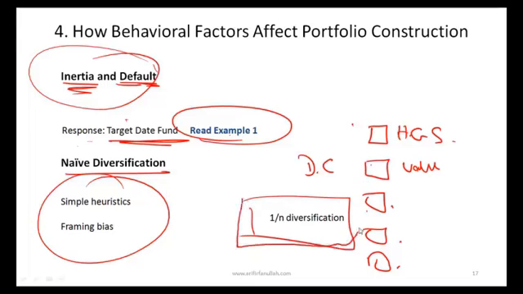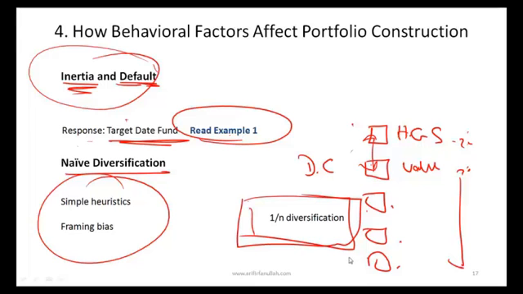Some people use the simple heuristic that says that if I am investing or saving 100, I basically put in equal money. So I put 20, 20, 20 just across all, and they think they are diversified. Now, what's the problem with that? They aren't doing any analysis of what are the correlations across all these investments. They aren't thinking about their current state.